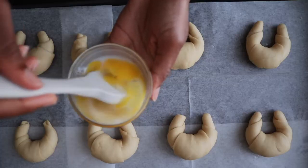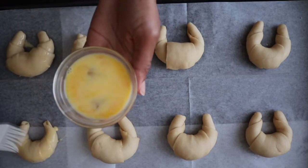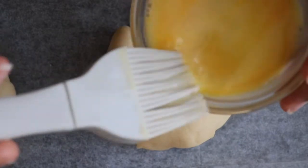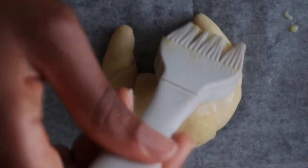Stir everything together, and then using a pastry brush, brush each of the Hörnchen with the egg wash. The egg wash will give the Hörnchen a beautiful golden brown color.